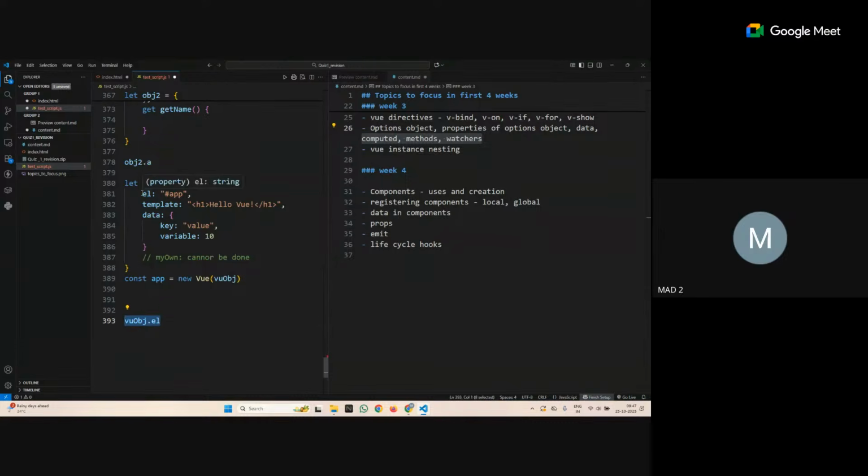No. At this point, it will give you hash app, because unless I put this view object within this parenthesis, it is a simple object for me, and this hash app is just a string for me. So when I write view object.el, it will give me the value hash app. But when this entire thing comes together as a view application, it does not make sense to retrieve hash app, right?